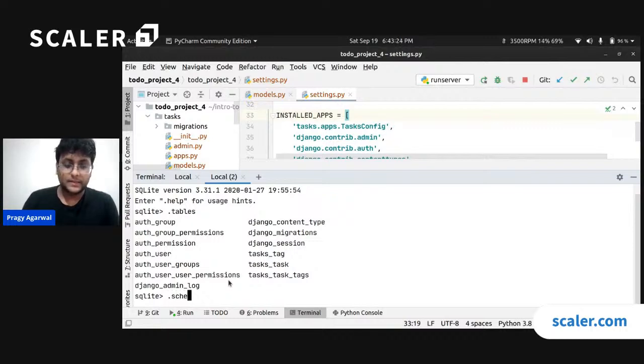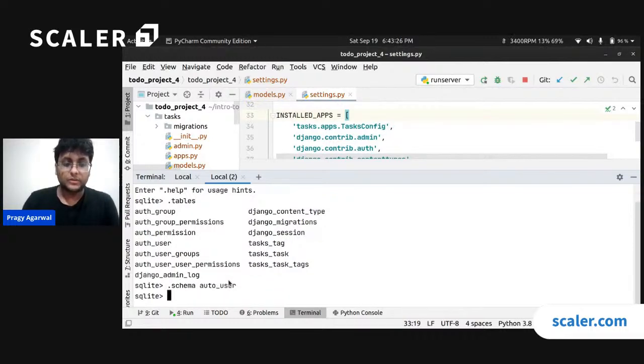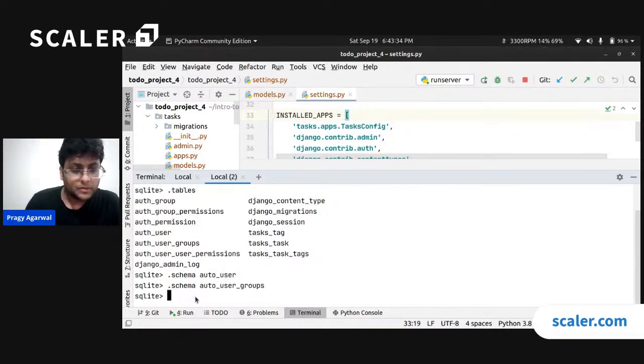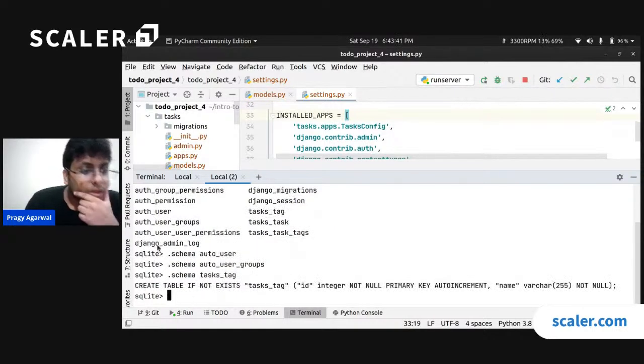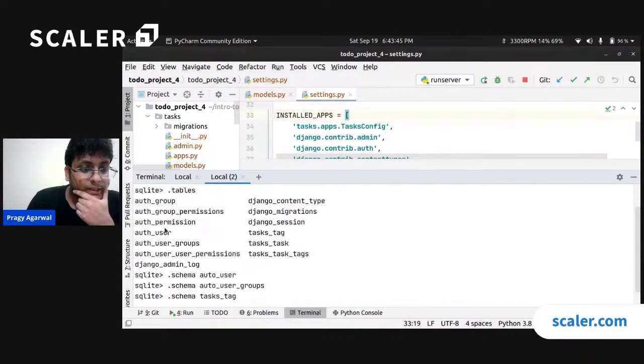So let us say schema for auth user, right? Interesting. So currently it does not really show me auth user groups. Interesting. So currently these are not really showing me any schema. I'm not really sure why that is the case.